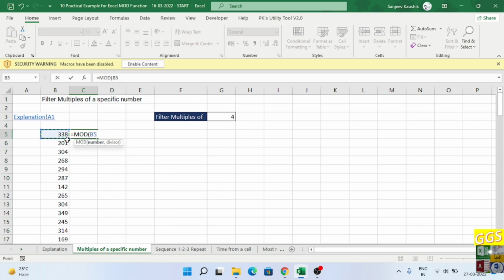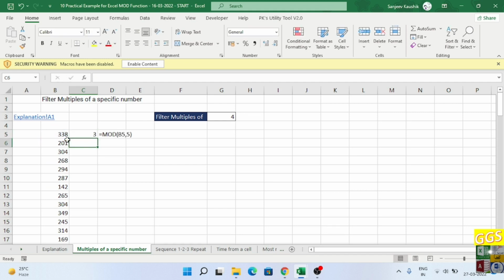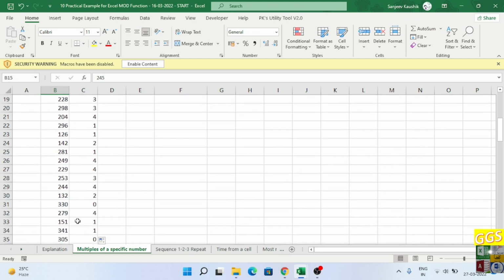Let us find the multiples of 5, which numbers are divisible by 5. See here, we will get the balance for 338 divided by 5. Till 335 it will get divided and balance 3 will come. So, a simple example, let us copy this formula down. Now wherever we are getting 0, that is an indication this number is divisible by 5. So 265, obviously, you know with your maths experience, is divisible by 5. Similarly 245 is divisible by 5. Similarly 330, which is again divisible by 5.